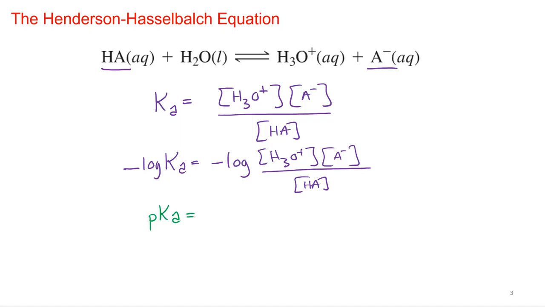And then on the other side, what we're going to want to do is we're going to try to get that H3O plus out. So we get just the negative log of the hydronium because that will be our pH. And for that, we're just going to apply some log rules again.